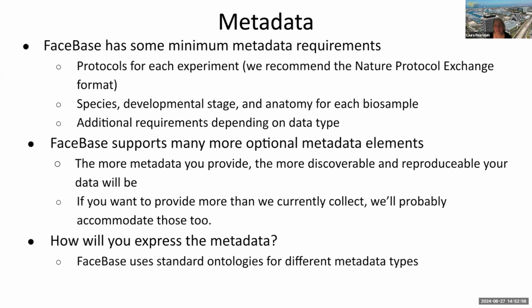And then the minimum metadata requirements: we need protocols, we need species, developmental stage, and anatomy for biosamples, and then additional requirements depending on data types. And then we have additional optional metadata elements. If you have more elements than we already support, we will probably be very happy to accommodate those too.